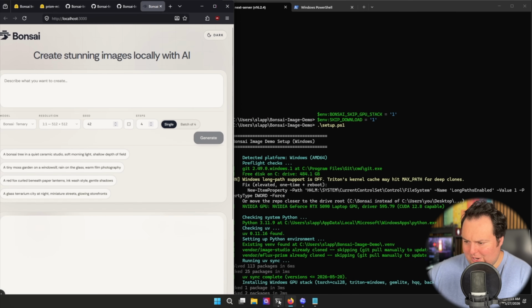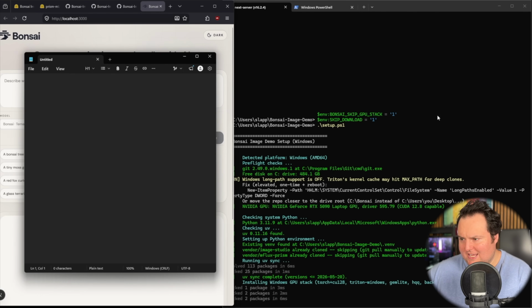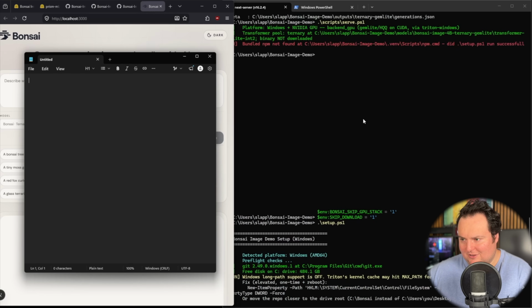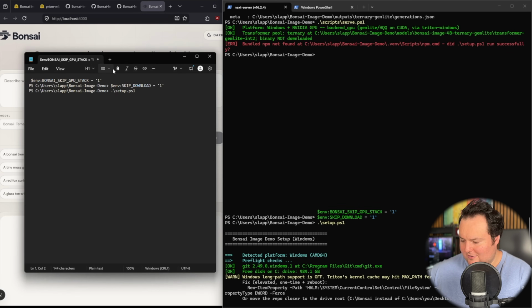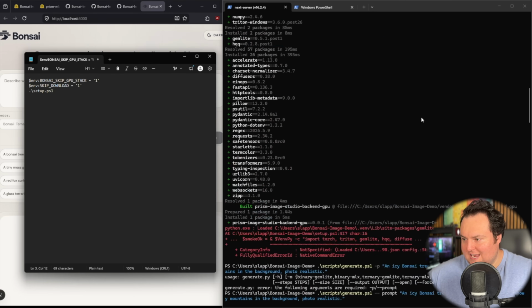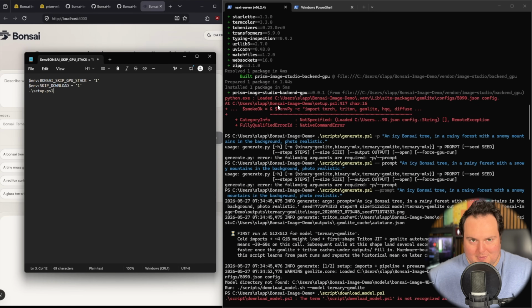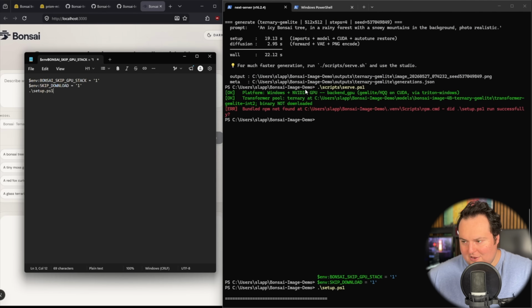And again, this is why I wanted to do the Windows installation, because it's going to be more of a pain, but it's likely going to be the thing that folks who just want to experiment around with AI are going to be using. So in order to ensure that that does not happen, the commands that were run are shown right here. These are things you'll have to type into your terminal or PowerShell instance in order to get this working. So the first one, we're setting an environment variable to basically skip the portion of the GPU setup that caused the error in the first place up here, which prevented this from actually continuing to set all of the dependencies up for the web URL.